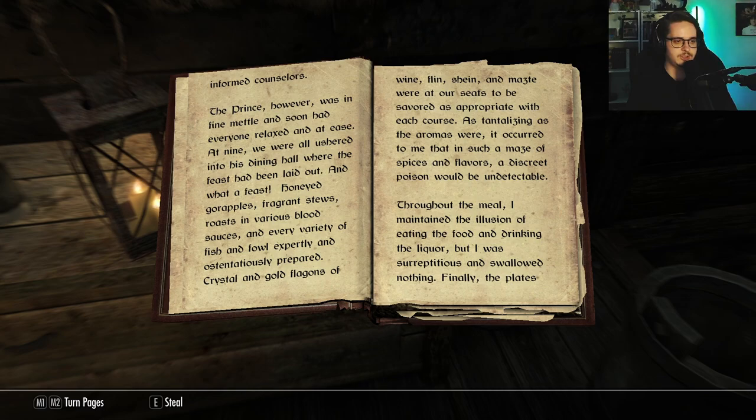At 9, we were all ushered into his dining hall where the feast had been laid out. And what a feast! Honeyed gore apples, fragrant stews, roasts in various blood sauces, and every variety of fish and fowl expertly and ostentatiously prepared. Crystal and gold flagons of wine, flin, shein, and mazte were at our seats and to be savored as appropriate with each course. As tantalizing as the aromas were, it occurred to me that in such a maze of spices and flavors, a discreet poison would be undetectable.